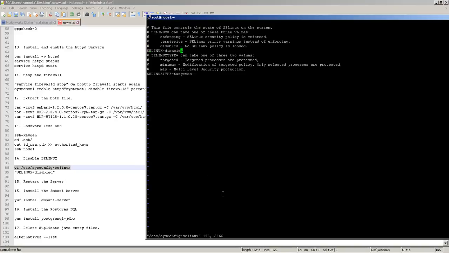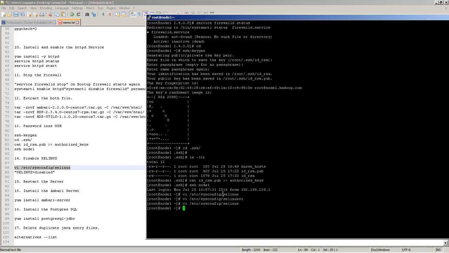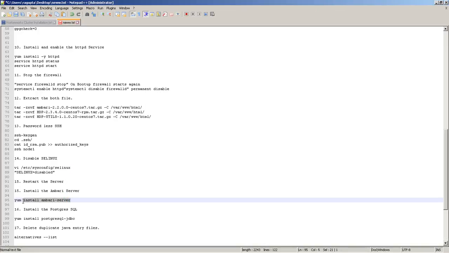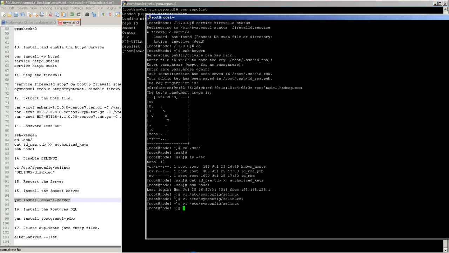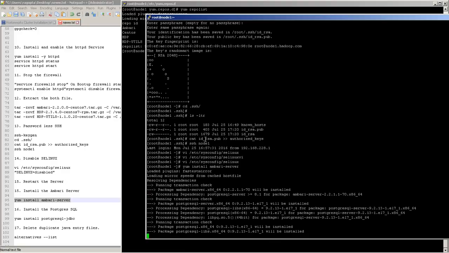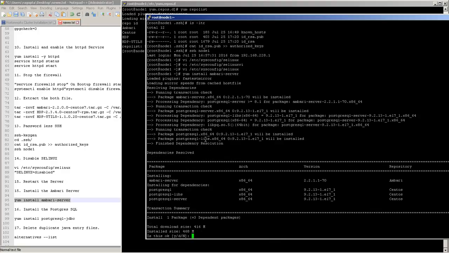Okay guys, after that we will install the Ambari server. So you will use this command: yum install ambari-server. After that we will install PostgreSQL.